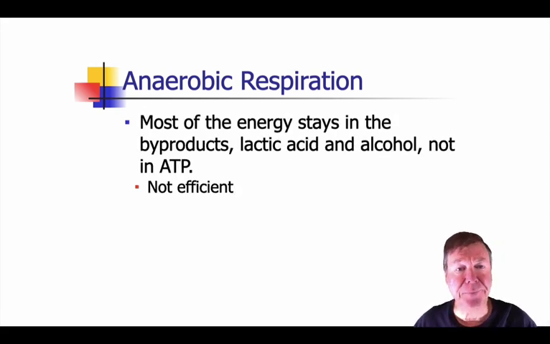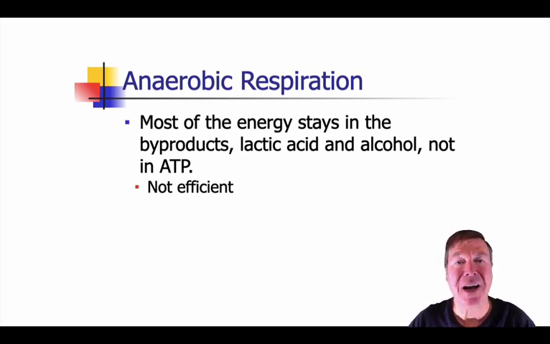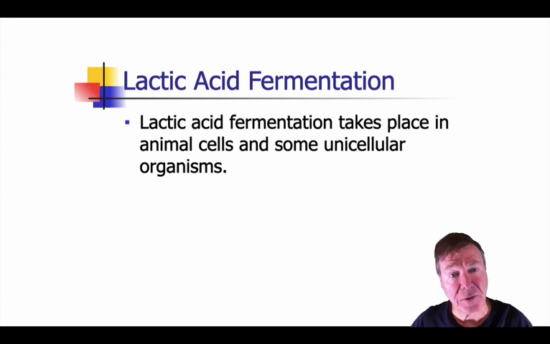The problem with anaerobic respiration is most of the energy that we're trying to get out of that glucose stays in the byproducts. It stays in the alcohol, the lactic acid, and it can't be converted into the ATP, and for the energy to attach a phosphate to ADP to make ATP, in other words, it's not efficient. We don't get as many ATP molecules out of it, and we'll go into how many we do get. All right.